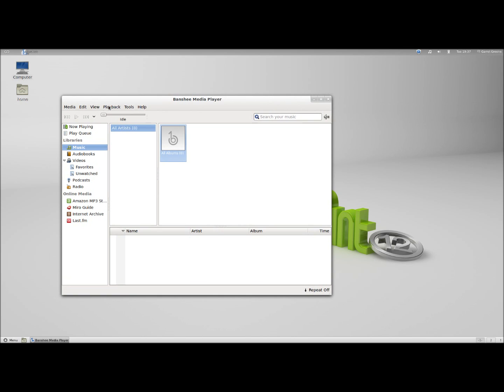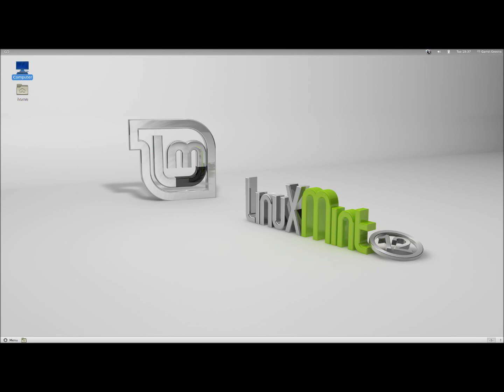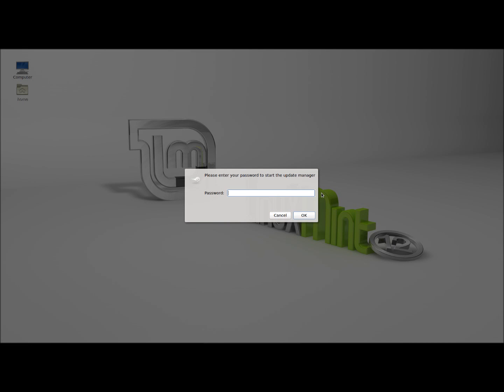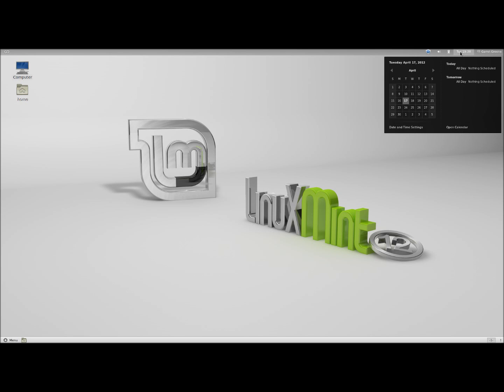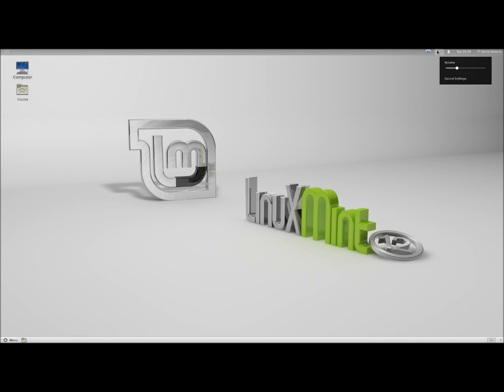Anyway, it has a different theme of buttons on the top. It has some stranger themes. What is this? Oh, update manager. Cancel. Yeah, and plus there's an update manager on this and Ubuntu. You have a lot of cool stuff in GNOME 3. You have your little user account thing here, which you can shut down and stuff. You have your time, you have your network, and you have your volume.